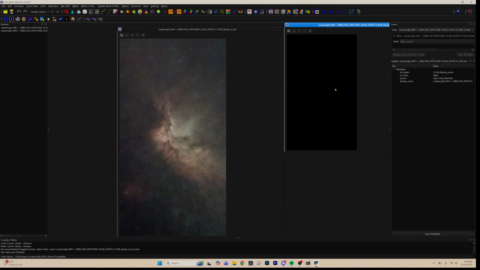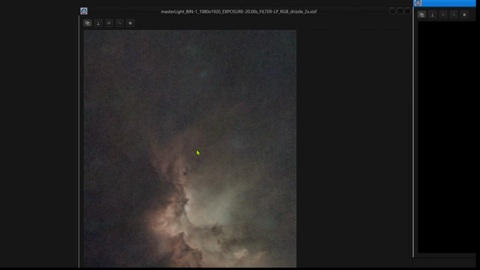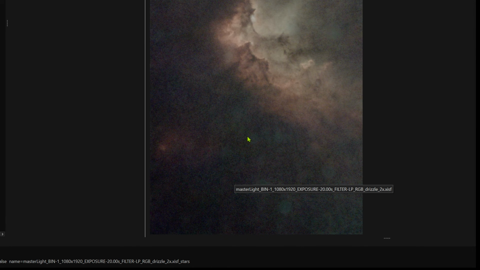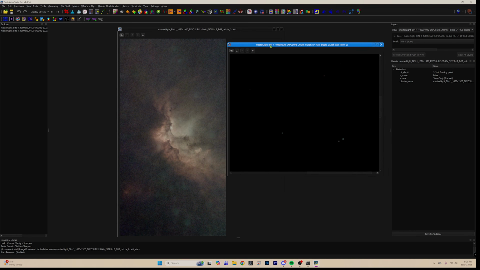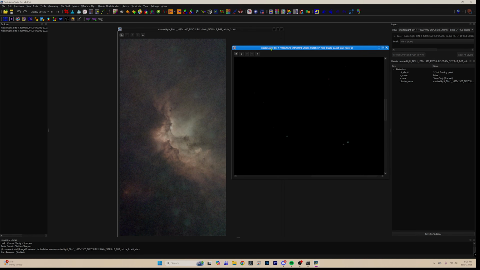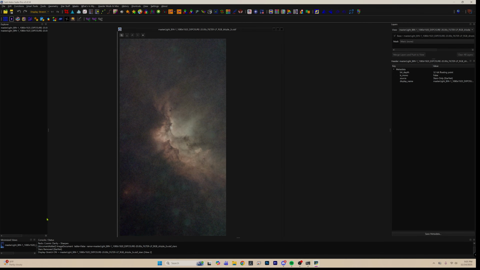Okay, so StarNet is done, and it did a great job removing the stars. Obviously, there are some blemishes around here. Some people hate this stuff, and they will use Frank's Blemish Blaster to get rid of it. I don't mind a lot of the star glow. I think it adds to the image in some points, and we can also get rid of that stuff down the road. Our stars are over here as well. If we do a display stretch on them, they're going to look horrible, which is fine. So we'll just minimize those down here in the corner.